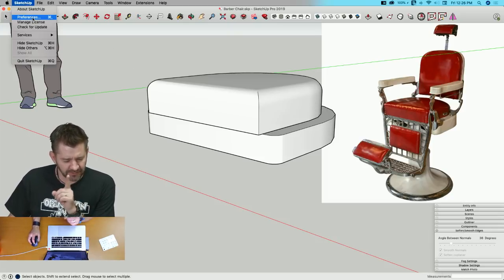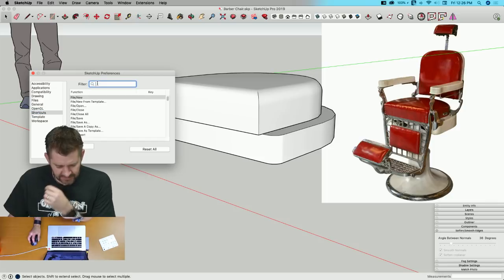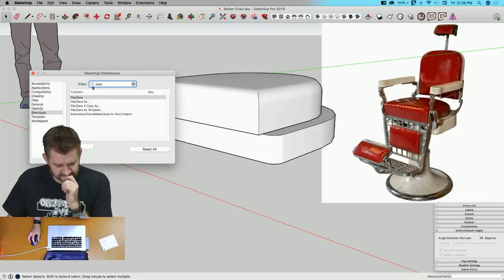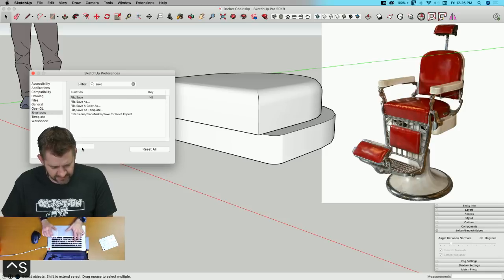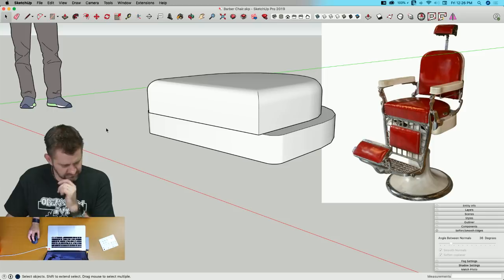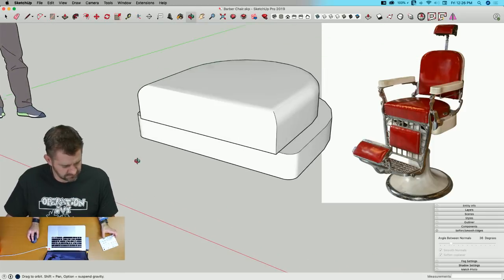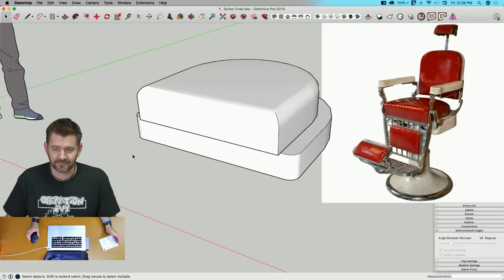I haven't done this before. I want to check something out real quick. If I go to preferences and I go to shortcuts and I hit save, could I map that to Control S? Something happened. It's doing something.